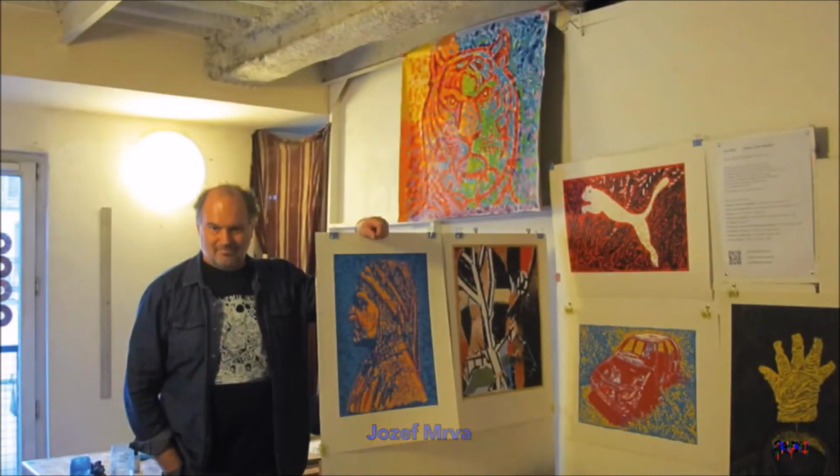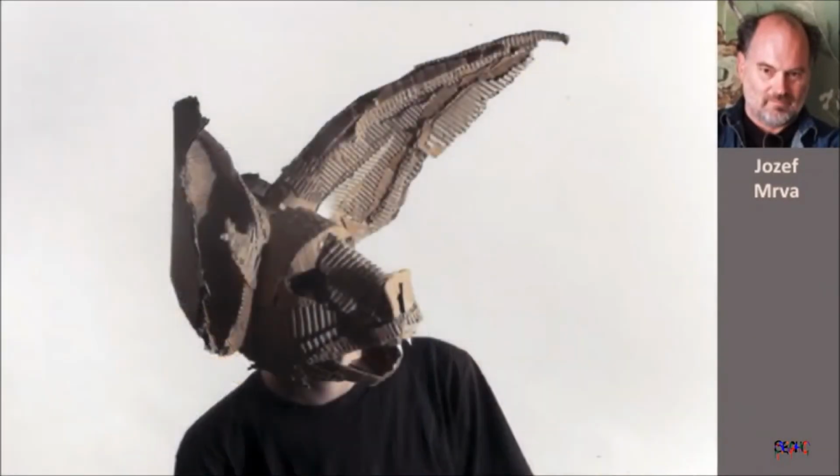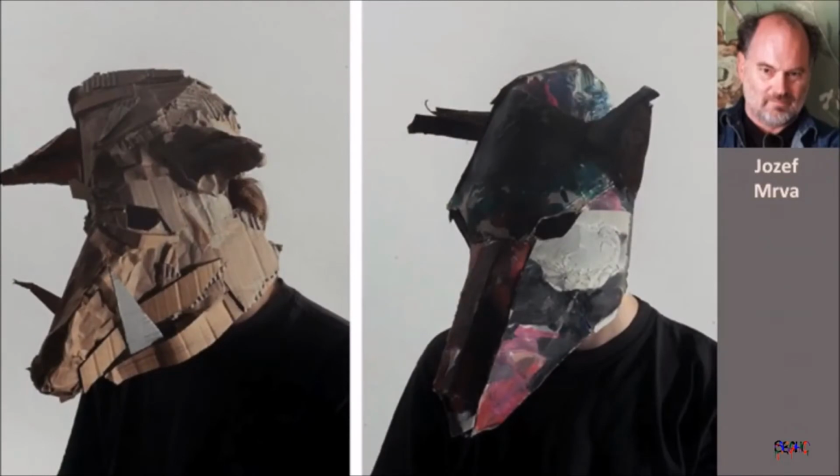Czech artist Josef Mrva uses recycled cardboard to create masks. He wants people who wear them to experience a sensation of transformation. By using a common material and a purposefully rough technique, Josef creates a primitive feeling in his creations.